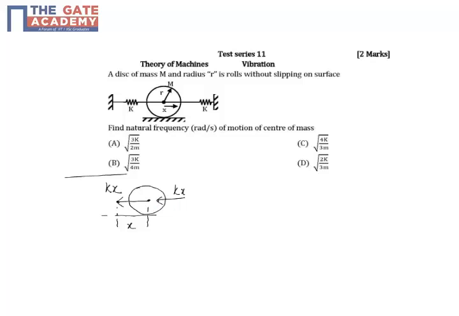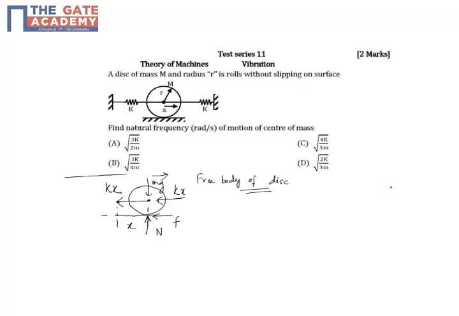Okay, now what are the other forces? From the ground you have N, and it rolls without slipping, so there is sufficient friction which prevents slipping. As you displace it, your motion is like this, the friction is in this way. Okay, so now all the forces you have represented, this is the free body diagram of your disk, with all the forces written. mg is another force.